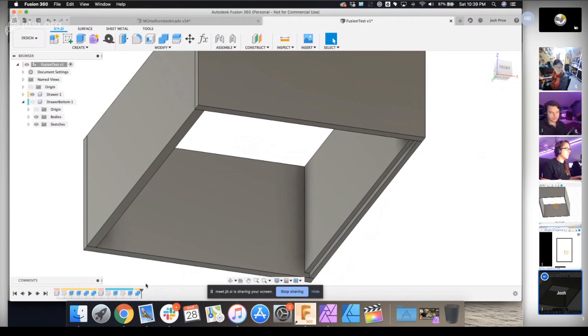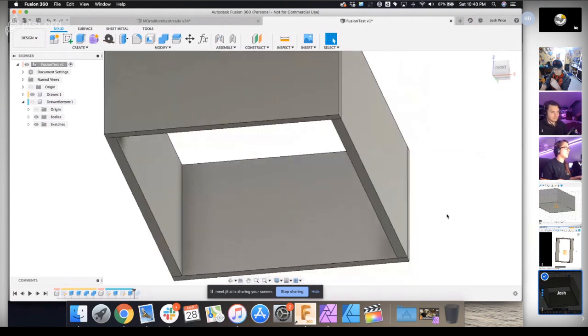So we're going to undo that, and then we're going to actually move the bottom up a little bit into the wood to make a dado. There's a couple ways. You can hit Command or Control Z to undo it, or you can go down here on the timeline and drag that arrow, that little cursor, backward. And then it's like we went back in time. Is everybody with me? That's just an example. If you wanted to do a rabbet on the bottom, that's how you can do that. But we want to make a dado drawer because we're fancy and we want it to be strong and we want to prove to everybody we know what we're doing.